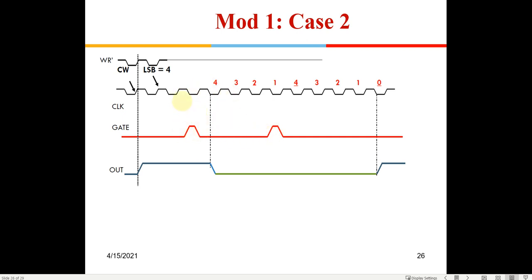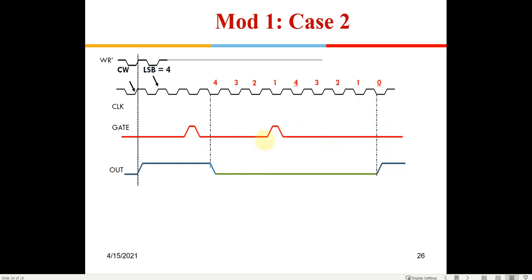Now in case 2, you have a gate signal coming here, which we just discussed in the first slide also. The counter gets triggered, you have put in data, so it starts running from 4, 3, 2, 1. Now it has not reached 0, and you have another gate signal coming here, only a positive going edge. The moment a new trigger has come, it will again start counting from 4, 3, 2, 1, and now it goes to 0.